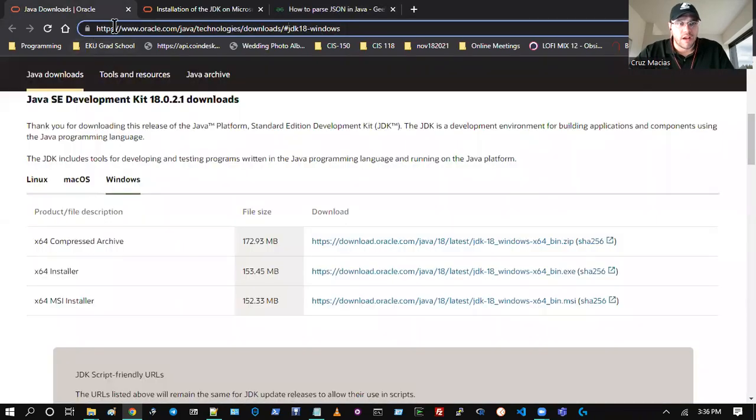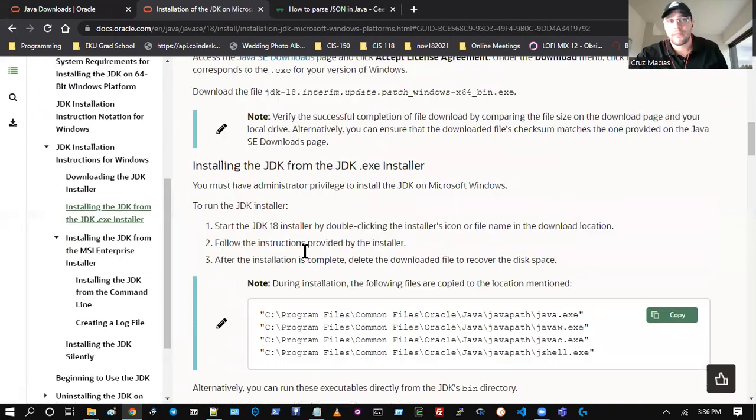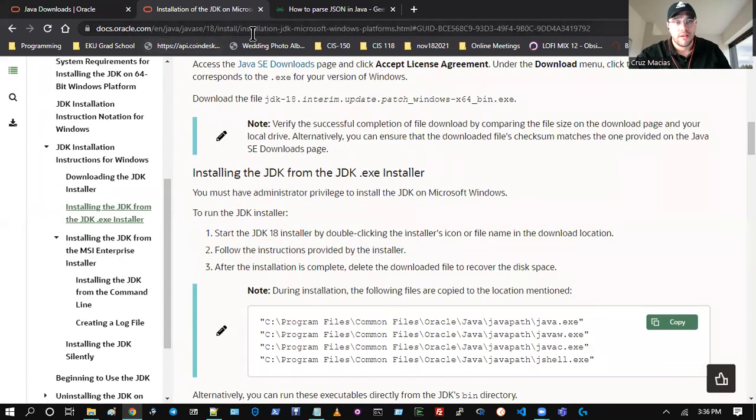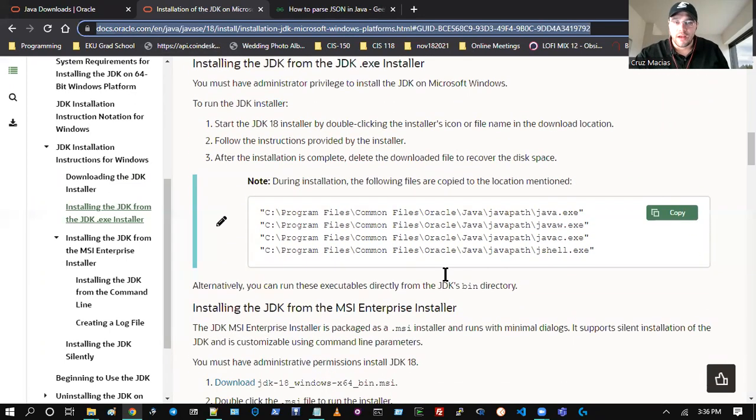So here is oracle.com Java Technologies downloads, JDK 18 for Windows. I downloaded the installer and walked through the steps. There is a guide on how to install JDK on your Windows machine that can be found here. And like I said, I'll try to include this link as well.